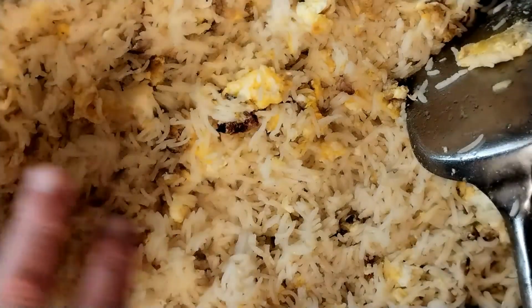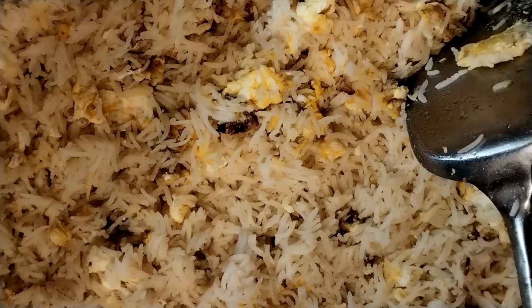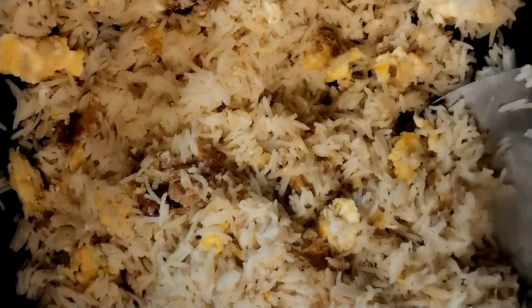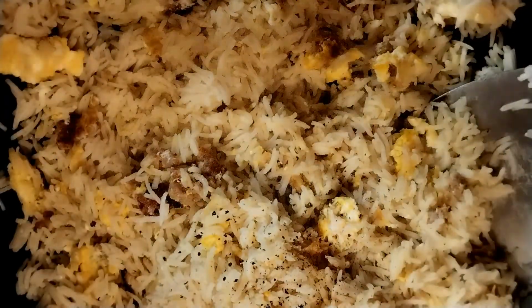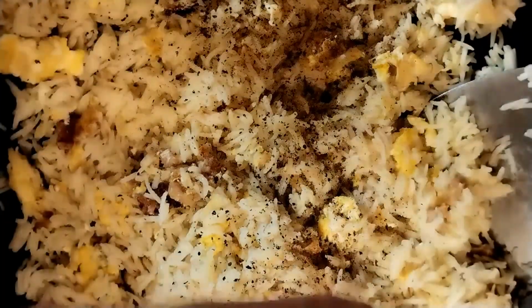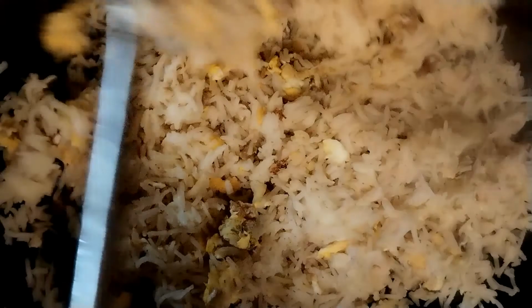Now I added salt and chicken stock to my rice when I cooked it, so I'm not going to add any salt just now. I will taste it at the end. Maybe it will want a bit, maybe it won't, but I don't want to add any without checking. But I am going to add a little bit of nice black pepper. If you want to add some chilli to it, you can, but black pepper will give you the spice you need, and it's cheaper. Just get that stirring through. Keep the rice on the go. Make sure it loosens up nicely.